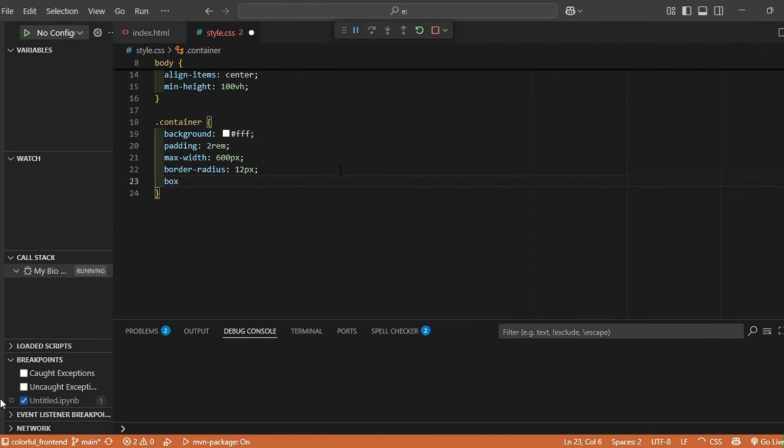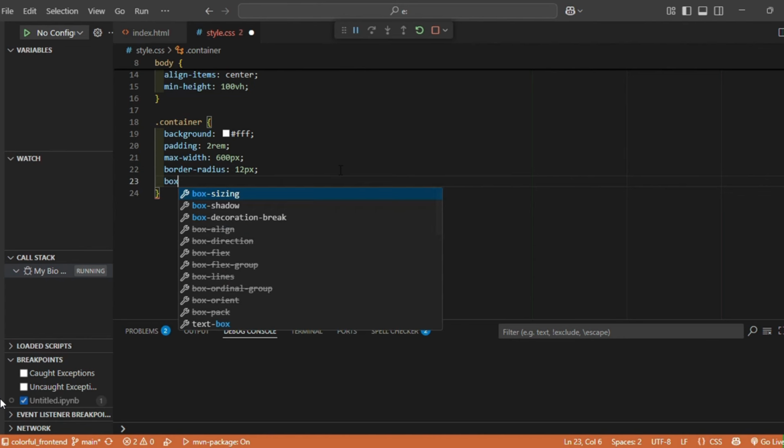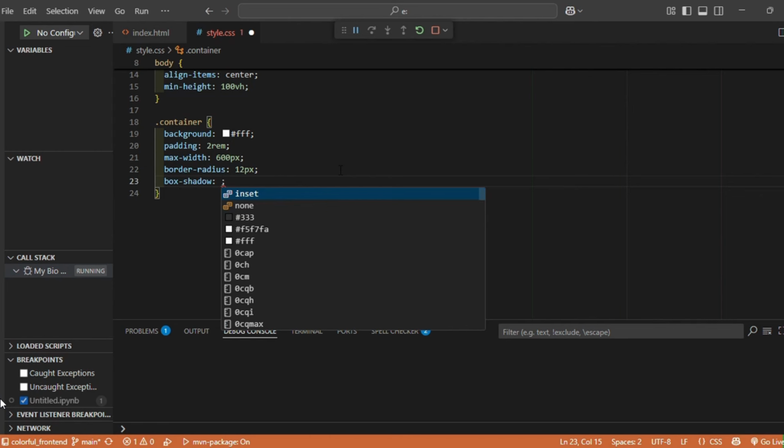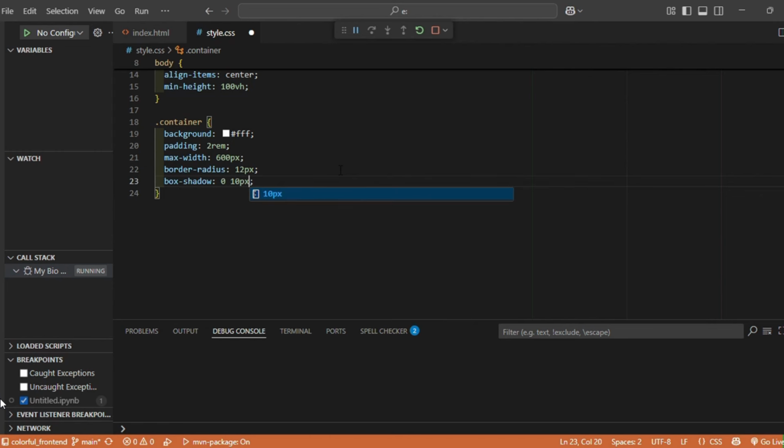Box shadow will be 0, 10 pixels, 25 pixels, RGBA 0, 0, 0, 0.1, and text align will be center.